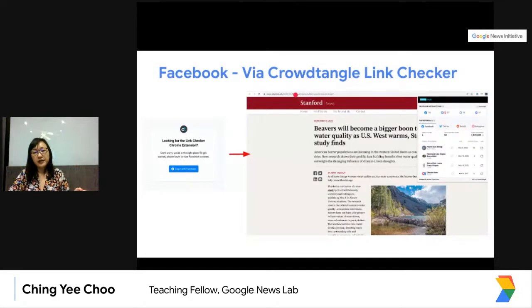And the next bit is now we move on to a particular tool. So at the start, I really quickly, the first slide was about downloading this particular link. It's called the CrowdTangle Link Checker. And this is useful, say, if you want to check whether a website's URL has been shared on Facebook, Twitter, Reddit, and Instagram. So basically what you have to do is once you've downloaded this extension on Chrome, you can just open up the page itself that you want to check and click on the extension, and it will show you like here. Basically, you can tell how far a certain piece of information has spread on social media.